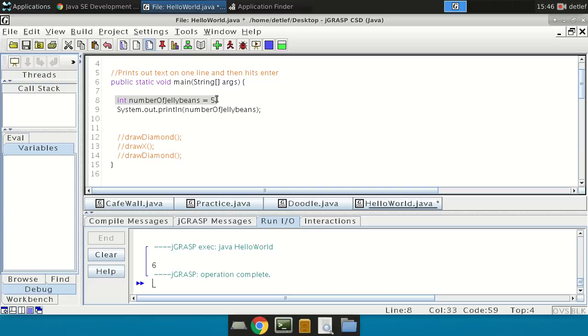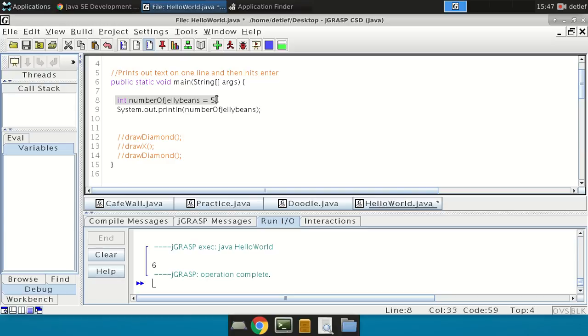It totally works. When you think of a variable, there's not many special rules with variables. Just think of it as basically a name that refers to whatever value it has. So when you say int number of jelly beans equals number of gummy bears, it reads number of gummy bears and says, okay, replace that with the value. So it's fairly simple like that.